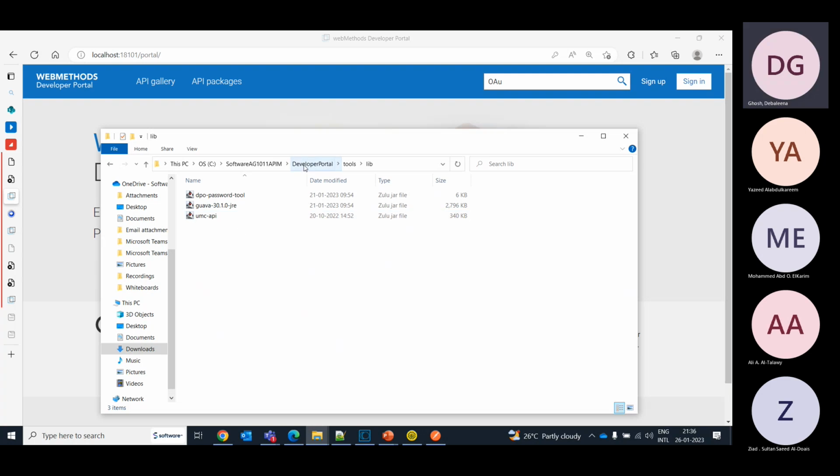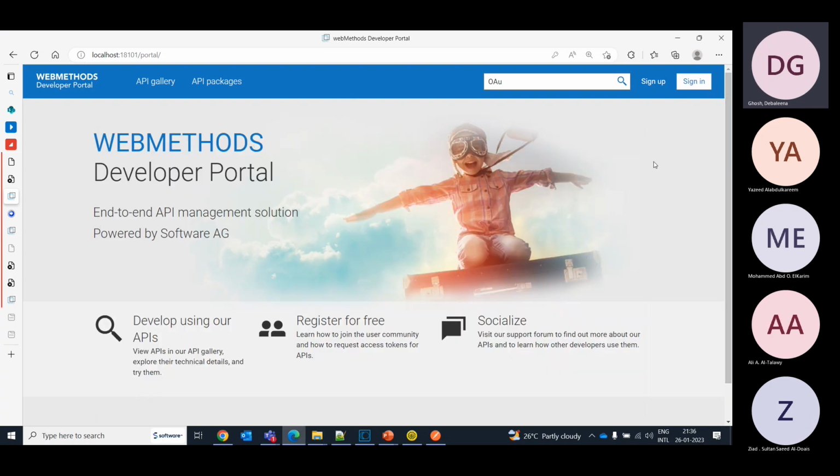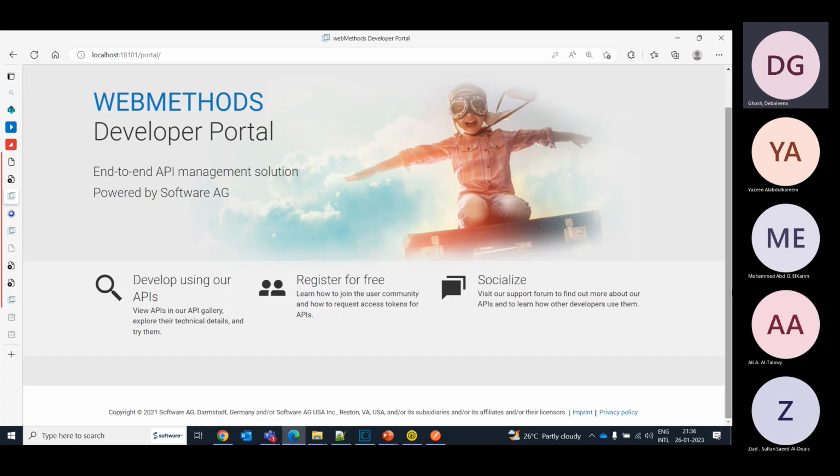I cannot tell you right away what the exact CSS is, but definitely customization is possible and we can change the logo, font, and color coding, etc. That is a normal requirement. We should be able to do that.